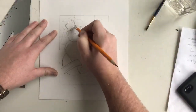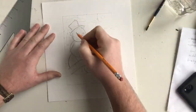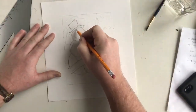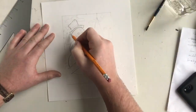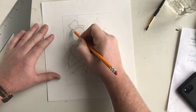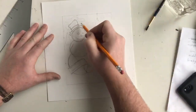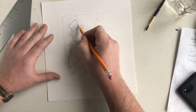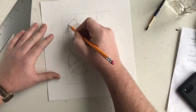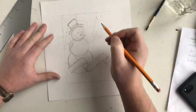One thing, it's easier said than done for a lot of you out there. Let go. Don't get too hung up on your details. Again, remember, we're painting over this later. But to give some round shape to this hat, that band that usually goes around like a top hat, I'm gonna make sure that's round, and then I don't know, I need to round this out a little bit more.